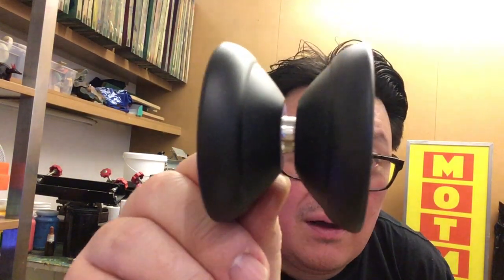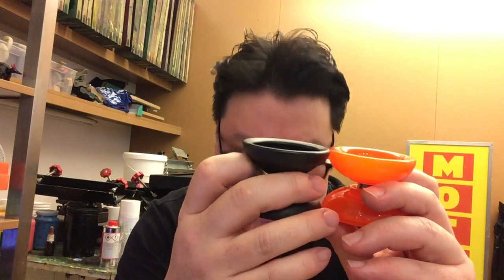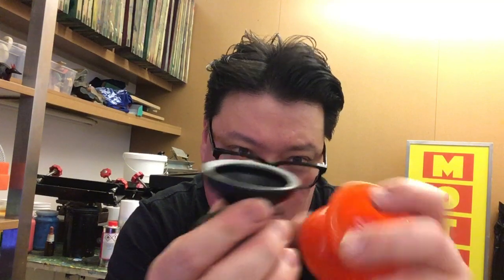Let's see what we got here. Oh, okay, classic. We got it in black. Look at that bad boy. This thing is awesome. I really like this shape. I've got a bunch of yo-yos around to compare the shape, though I don't know if that really helps. I've got a recessed first base, so it's gonna play completely different. But this is a little bit bigger, a little bit wider. I've got a Yo-Yo Factory ND here. This is completely unscientific, but it's just got such a nice shape. This is such a great unresponsive yo-yo to learn tricks with, especially bind tricks. I still go back to the plastic Yeti 2 to learn certain types of tricks, and it's got such a big, nice catch zone in there, so it's pretty awesome.